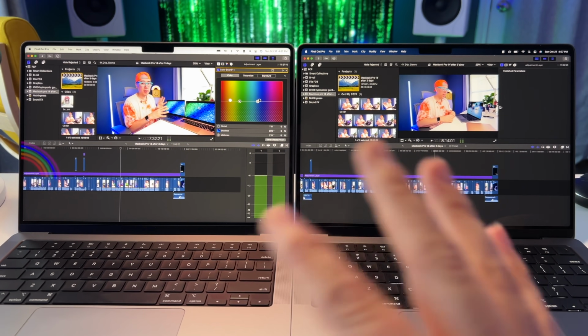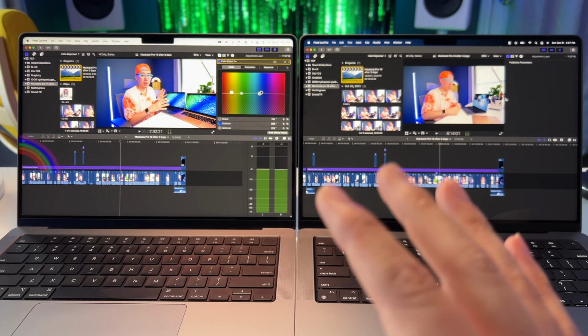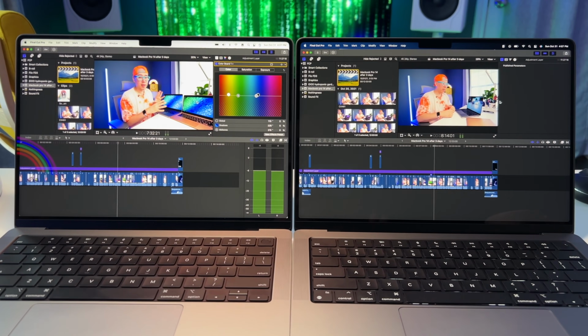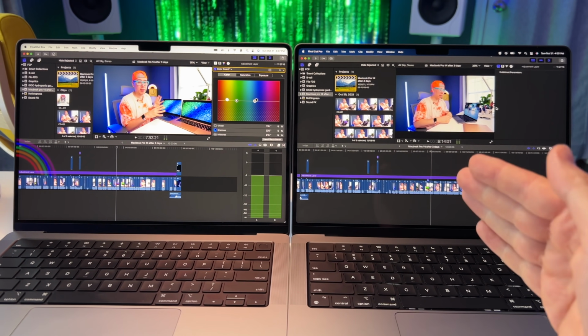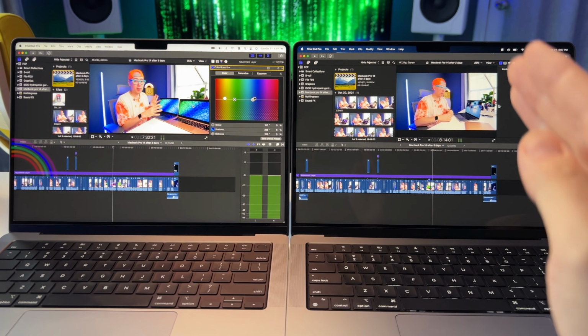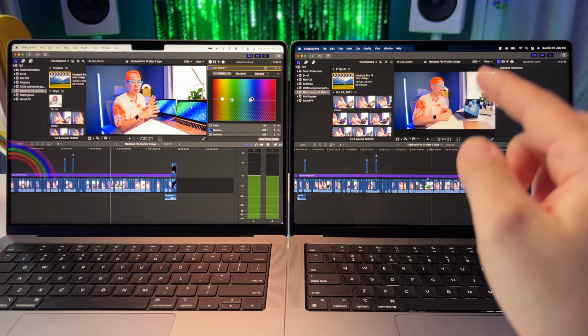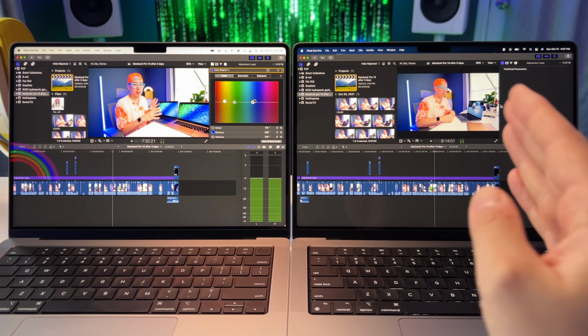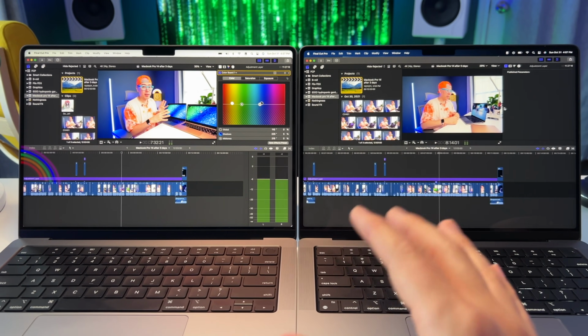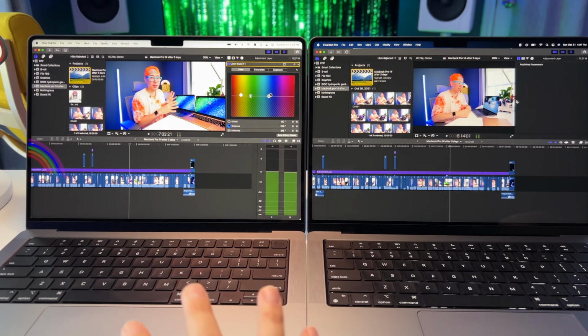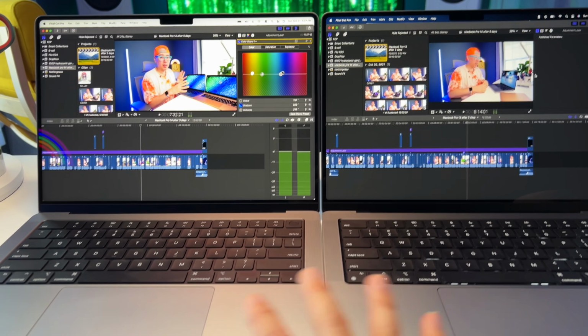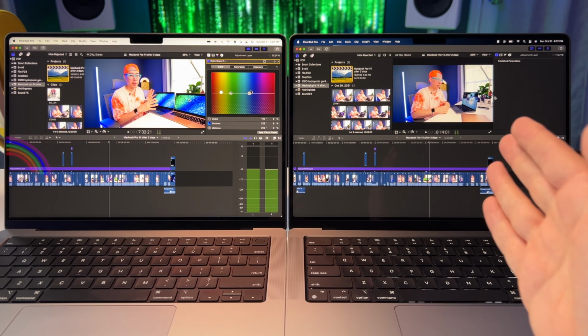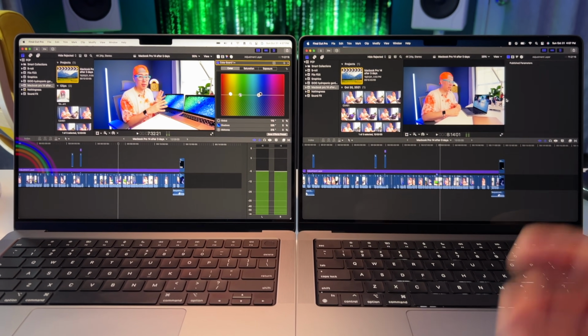So if you're trying to decide between both of these machines, honestly, either one of these is going to be awesome. But if I were you, I would go for the 10-core model if you have that extra $500, because you get twice the amount of storage, 1 terabyte versus 512 on the base model. You also get a 10-core CPU and an upgraded GPU, but everything else is going to be the same. Like the screen is exactly the same, the speakers are exactly the same, keyboard, trackpad. It's just kind of a mystery why the 10-core was slower exporting Final Cut Pro.